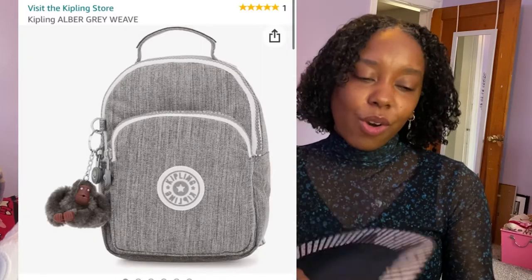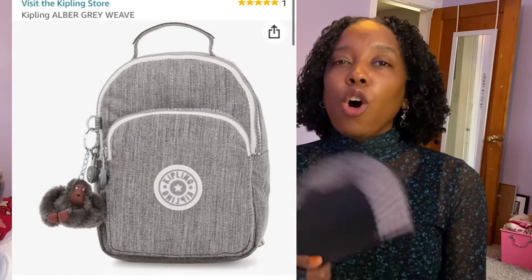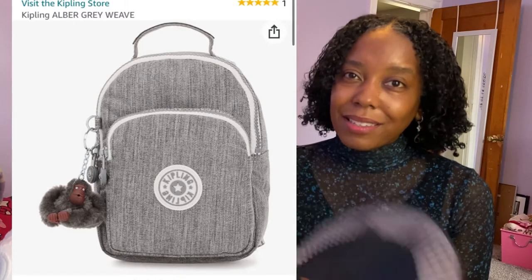There is also a gray weave Alber, which is also on Amazon, I believe, and there's one on, I want to say eBay, but I know for sure on Amazon. That one is also very lovely. It does not have the front flap, but you all know my Mary Poppins mini Alber also doesn't have the front flap, and I enjoy carrying that one a lot. There is a platinum one, which is a silver color, also on Amazon. And that particular platinum color I saw pop up, I want to say 3 to 4 months ago, on Marshalls and TJ Maxx. I wasn't interested because a silver bag just didn't call out my name.